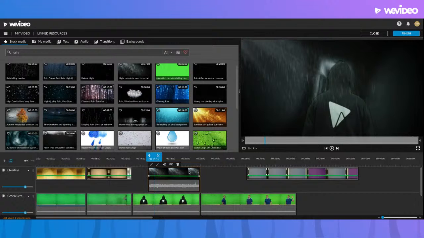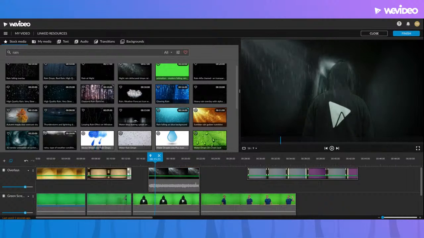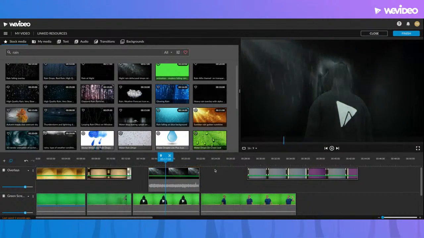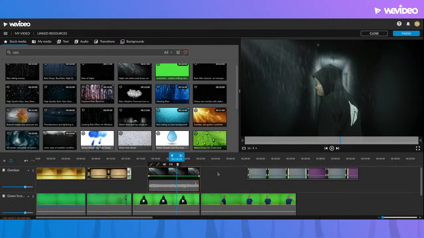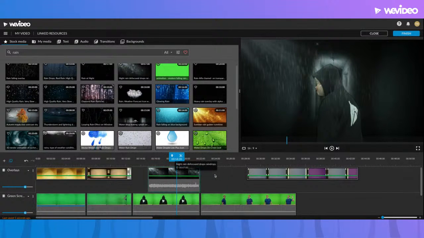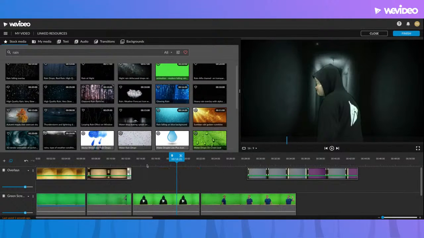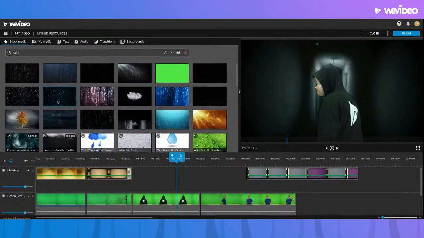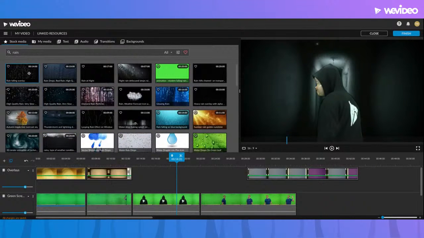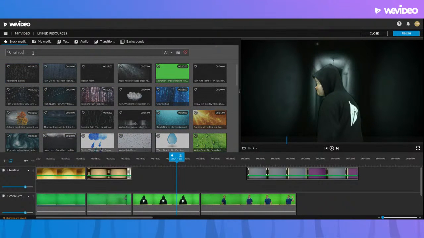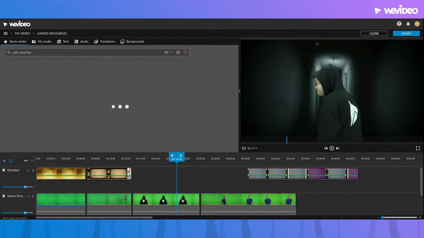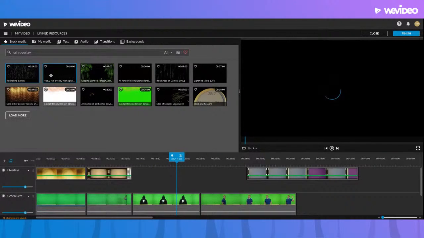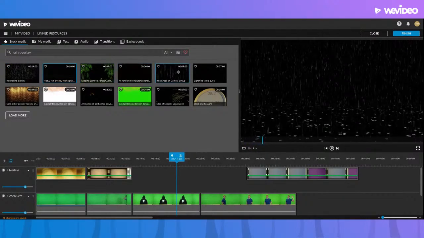Yeah, I'm not sure if it could actually rain in this hallway, but maybe this guy has some sort of powers. I don't know. He's creating the rain. Yeah, so play around with this. You can definitely find a lot of great stuff. You can see how much it actually shows up just from rain. Again, that overlay keyword I think is really helpful too, because these are designed to be overlaid.